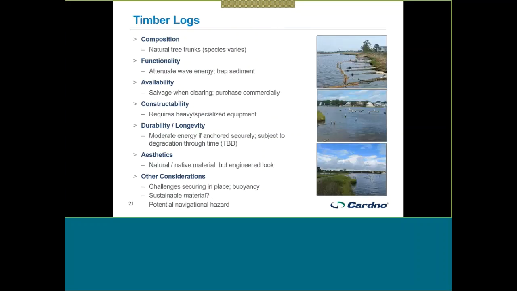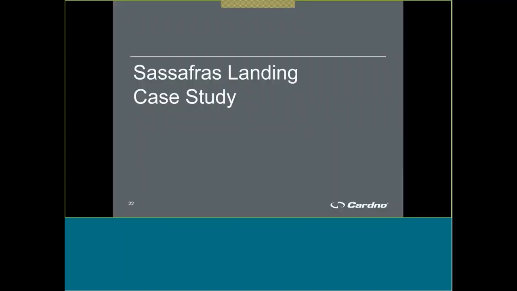Timber logs are not real commonly used, but they can be. In this part of the world, we don't see a lot of large driftwood or woody debris used on shorelines, but logs can be used to hold toes of slopes, and to dissipate or attenuate wave energy slightly offshore. There have been a couple of projects, and I included them here because they are sometimes used. I would not say that they're a real common living shoreline material. So with that, we're going to jump into a case study.